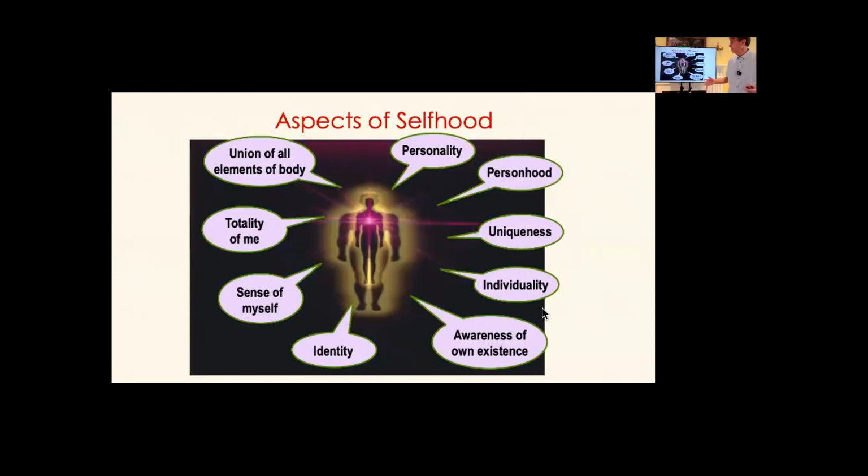These are different aspects. It's the idea of selfhood, a union of all the parts of our body, something that brings all this picture together in me. It's in the totality, the sense of myself, who I am, and identity. And identity can be in various terms. I have various identities. Of course, I've got a name. I've got a family that I'm part of. I've got a community. I may have a religion. I may have a job. I may have an interest. I may have a football club, it's all part of my identity. And overall, I think I'm part of the human race.